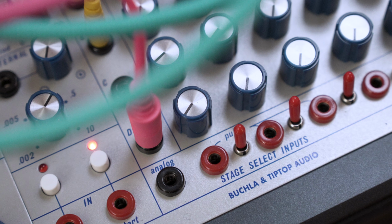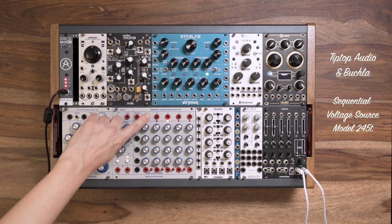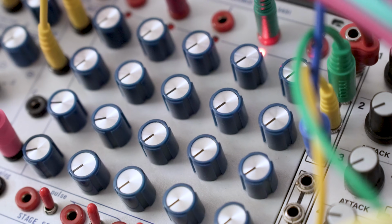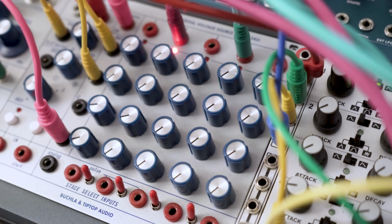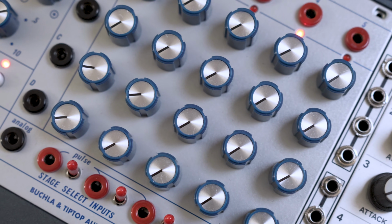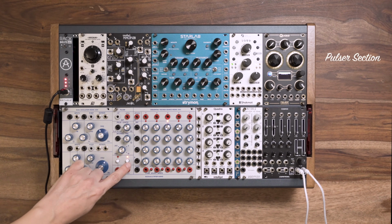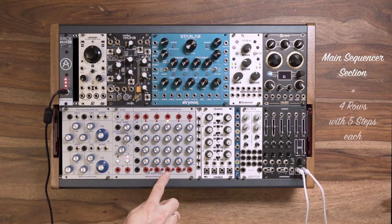Let's start with one of the newest Tiptop Audio and Buchla modules, namely the Sequential Voltage Source Model 245t. Buchla always fascinated me a lot, and now there are more and more modules available in Eurorack format, and so far I really love those. The sequential voltage source is basically a sequencer, but with some very interesting twists, which I will show you in a minute. Over here is the pulsar section, which is a voltage controllable clock, and here is the main sequencer section, which has 4 rows with 5 steps each.